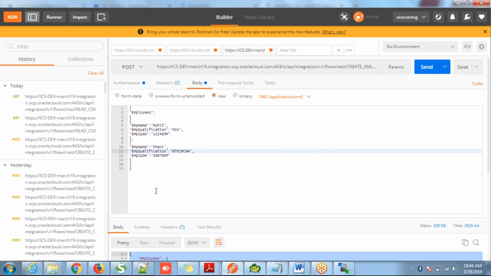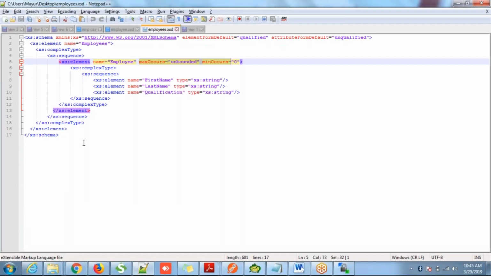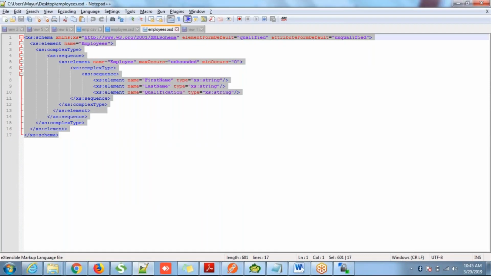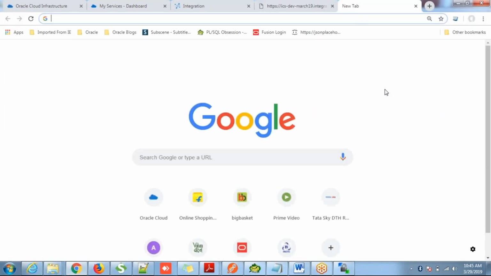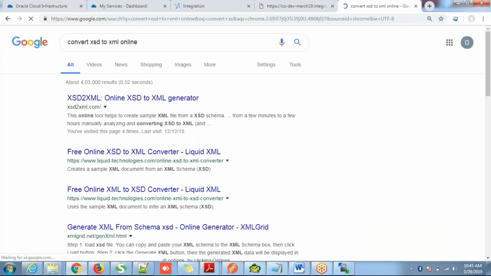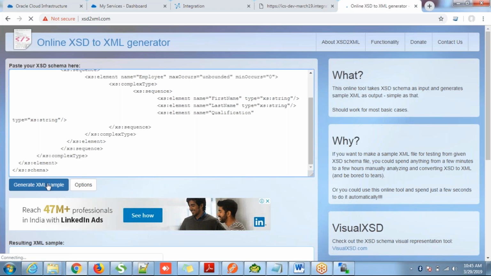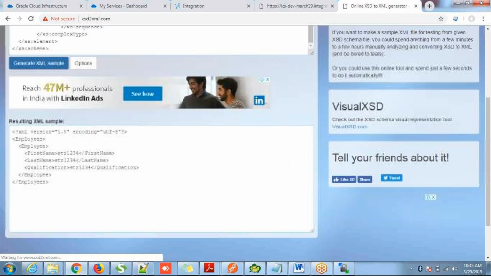Now I need to pass some data in XML format, but I have this XSD. So I will convert this XSD into XML. You can go to any online tool, convert the XSD to XML, paste your XSD here, and simply say generate XML file. Below there, you will get the XML file.